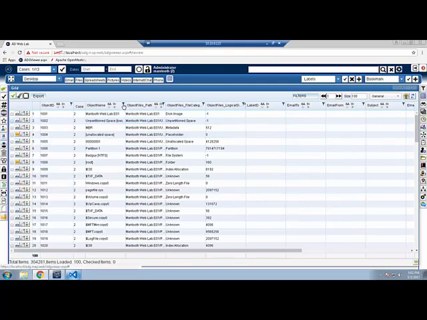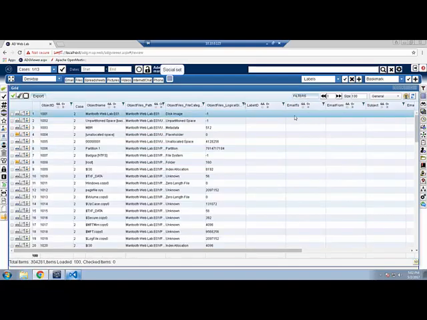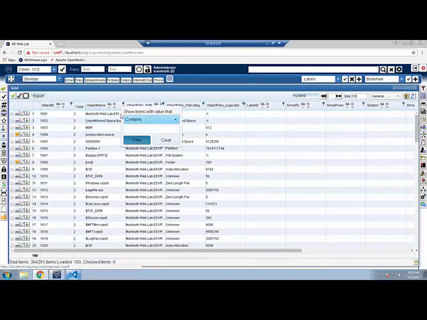I can accomplish a similar thing here, and I'm going to search on object name. I think frog is actually reactive here. Let's see if frog, yeah, we've got 4 frogs. Okay, so I applied that filter. The same icon came up as when I worked here. And again, I have a filter here that says object name contains frog. Simple. I can go ahead and remove that if I want to. And again, I'm back to normal. Let's apply that again.